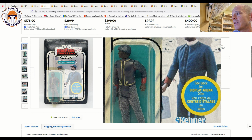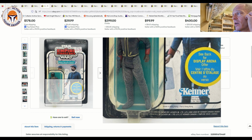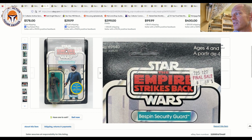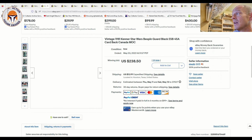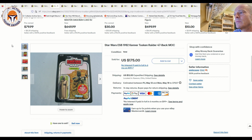He needs to get some sun, and as we talked about, you can probably put this underneath a UV lamp to kind of kill that fungus that's growing on him. Sometimes it comes back, sometimes it doesn't, sometimes it removes it, sometimes it doesn't. But it was an unpunched card. It did have some yellowing to the blister, but I think because of that heavy frosting on the figure, that held the price back. It sold for $238.50, probably about right. I think if it had been clean with a clear blister, you could easily double, maybe even triple that price point. So $238 is probably about fair, given the condition issues.